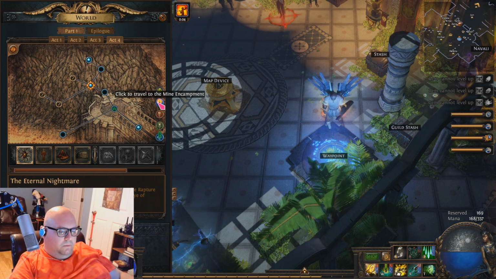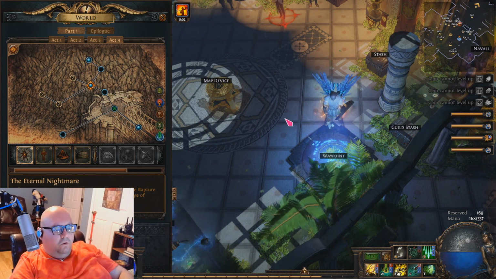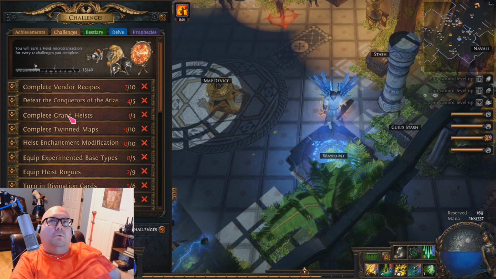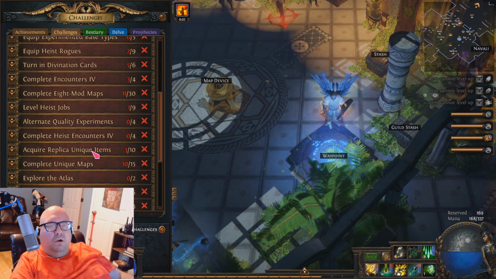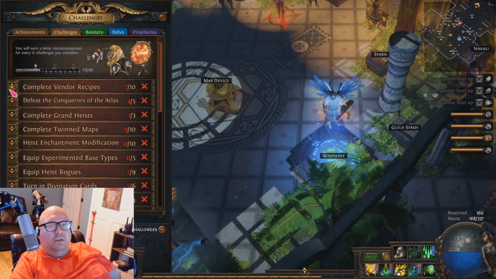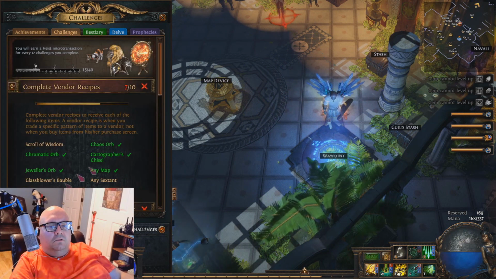League challenges, we talked about that. Oh, I didn't talk about what they were, though, did I? League challenges, like... There used to be a lot of them that were... What were they, like? Complete unidentified rare maps. I think they got rid of that one. But now it's like complete vendor recipes. So here's the ones I've done. Here's the ones I need to do.